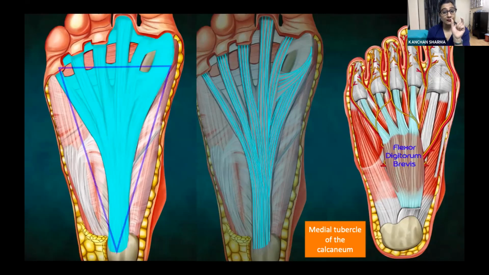If it is just an inflammation, you can call it plantar fasciitis. But it is always better to use the term fasciopathy if the patient has come to you after 1 month, 1.5 months. No need to call it fasciitis, because at that time the inflammatory component will not be there, and it will be more of a degenerative component.